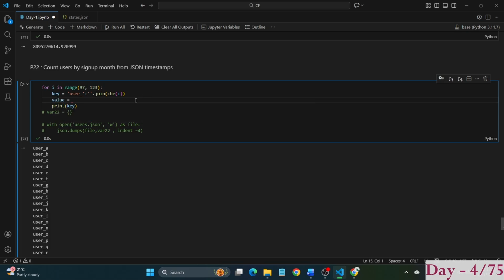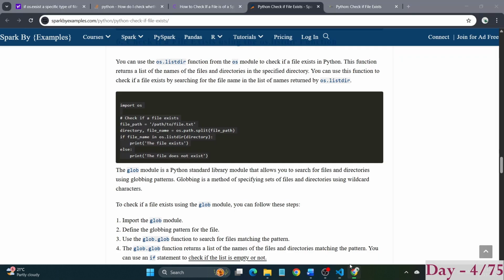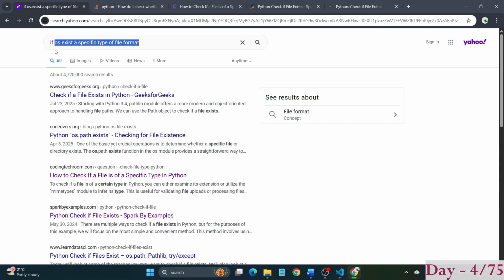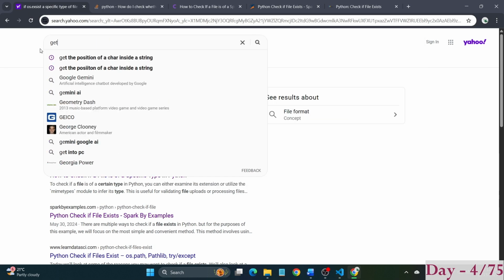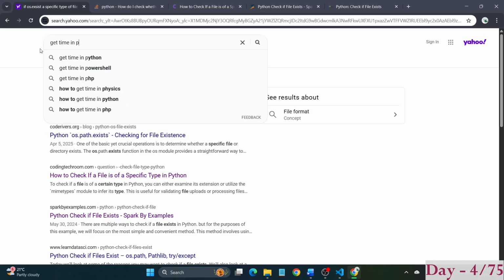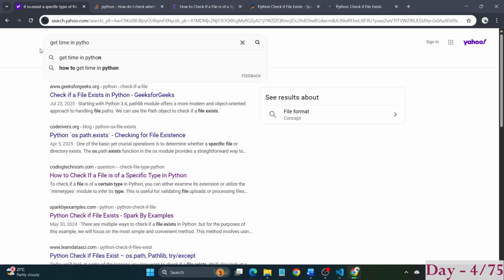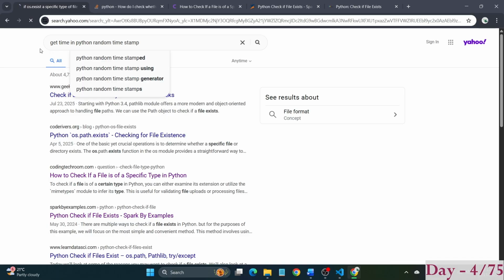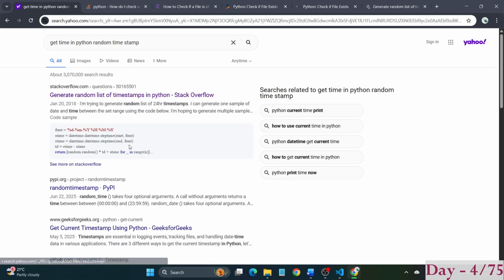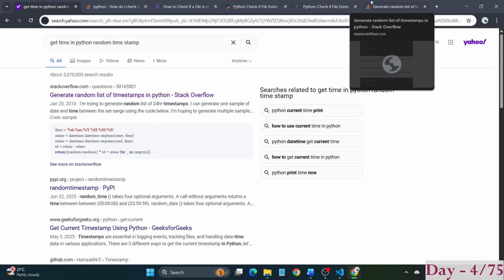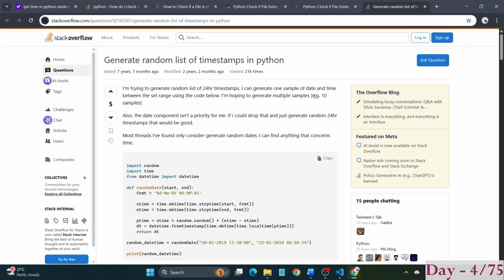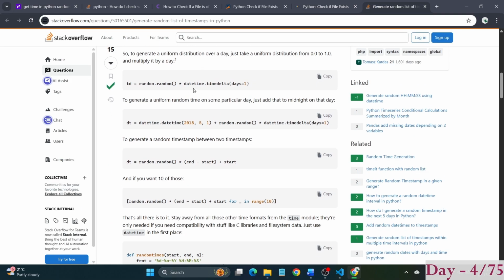Since we want the date, I will use random for timestamp and then see if random works for time. Okay, yeah, so we can get. I'll use this code only.